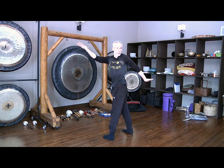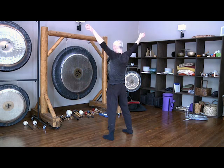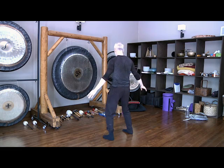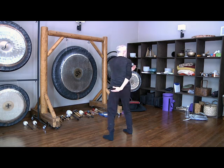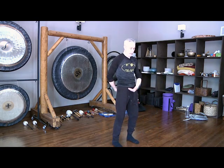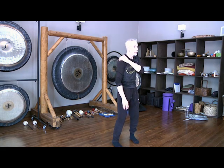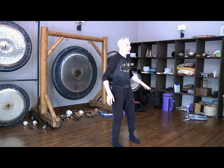And again, it's good to push into the ground here, and then when you come through, bend the knees. One thing I like to do is once I get to about here, where your hands are parallel with each other on either side of your body, that's when I like to just completely relax the arms for a moment. That's when the hands are going to drop, and you're still moving through your core, and you can let it relax down through here so that you're not holding tension in your shoulders by the time you move into the twist, the next twist. So feel the weight of your arms.